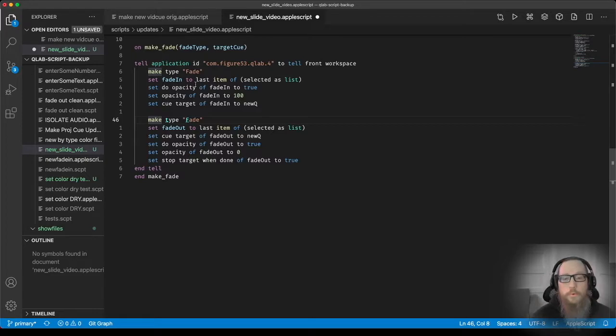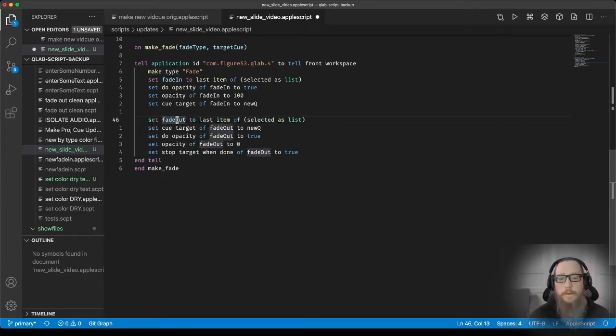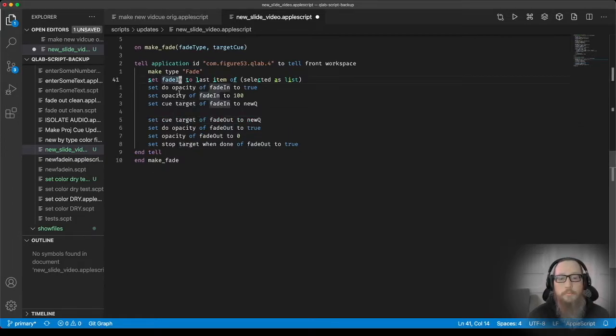So now what we want to do is look at these two blocks and see what are the things that are the same. Well, first off, make type is in both, so we're going to go ahead and get rid of that. Set FadeIn, set FadeOut to last item. That's the same. And because I like good variable names, we're going to change this to FadeQ.